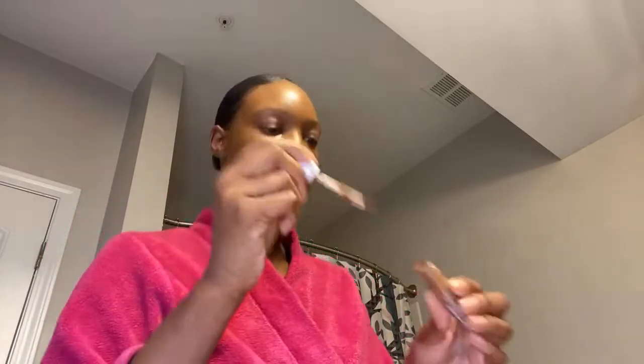Now I'm going to use the Even Better Clinique concealer. I've really been loving this. It's the Even Better All Over Concealer Eraser. It has this thing in the cap, the little eraser thing. I don't use that. As you can see, it's still pure white. So I'm going to take some of this under my eye area, and it's basically the exact same color as the foundation. So I don't really like to highlight with concealer and all that. It's just a lot, doing the most, and I'm not really trying to.